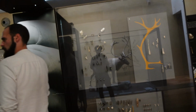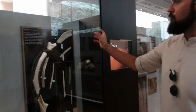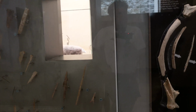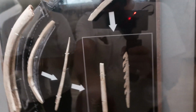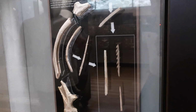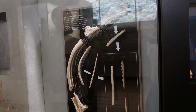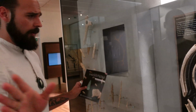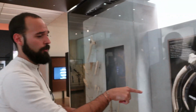Well, here is something showing the procedure for breaking bone and then turning it into particular types of tools. Wow, that's interesting. Yeah, this is very reminiscent of what you'd see for spear points or harpoon points in different parts of the world. And here I think that kind of explodes in the Magdalenian. The Magdalenian, they're considered the reindeer people, and they were almost exclusively hunting reindeer and then making very beautiful barbed points like this.